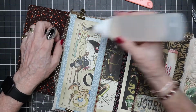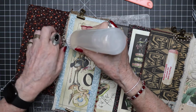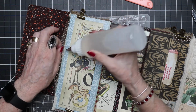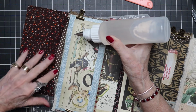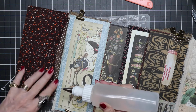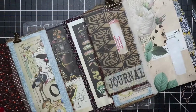I think we'll touch up just the edges here. I wanted to be careful with my glue and not get it on this other envelope. And I don't mind if there's some rough overlap. That's part of being a little grungy.